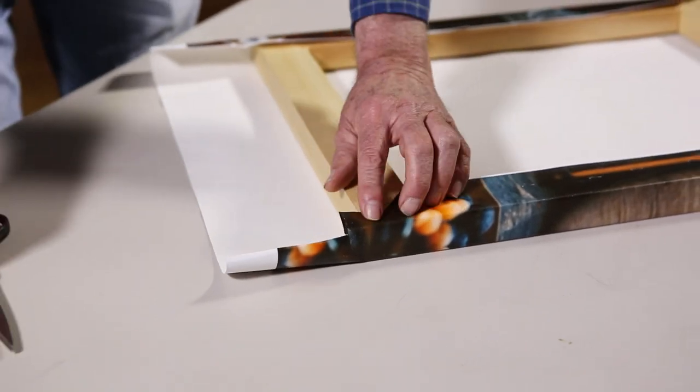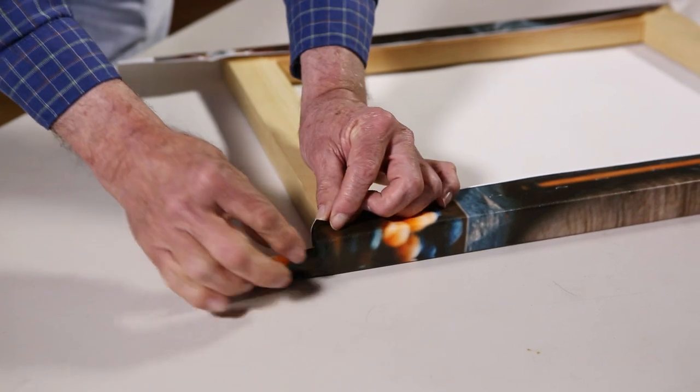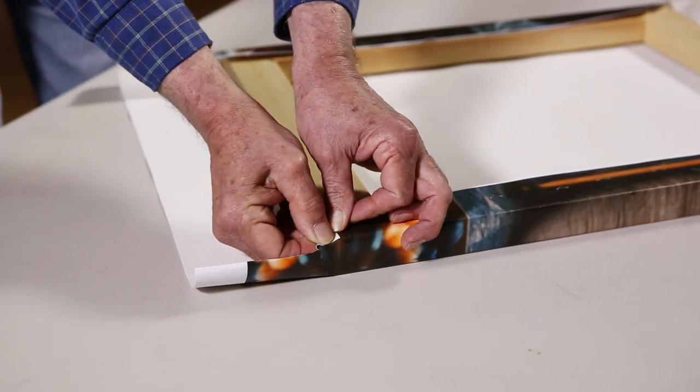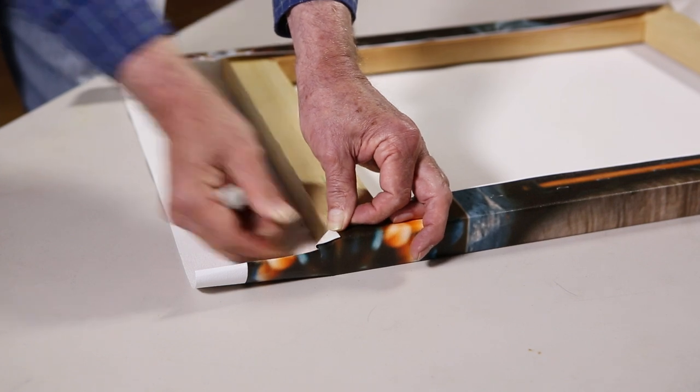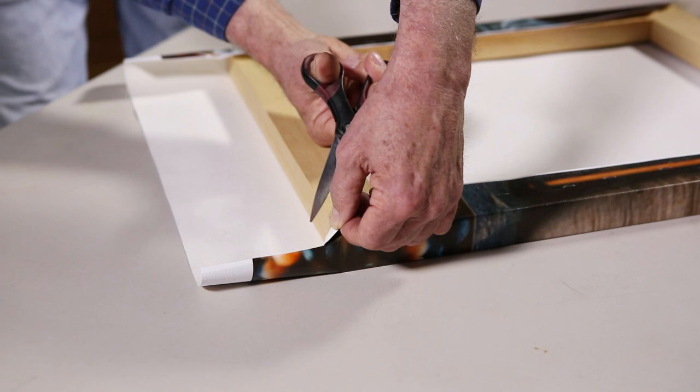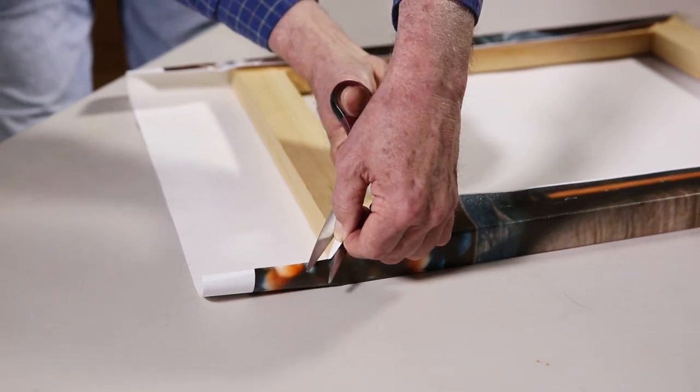Once I've cut away that piece of the material, I have this little tab. I'm going to fold that back to make that little triangle, and then I'm going to cut that away, that little triangle, triangular piece of material.